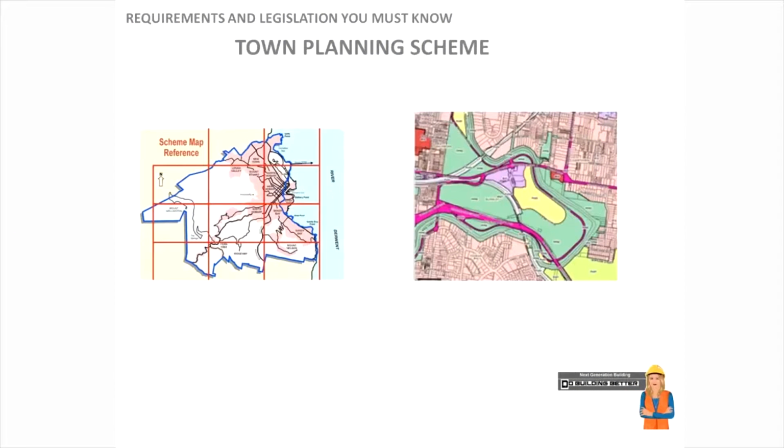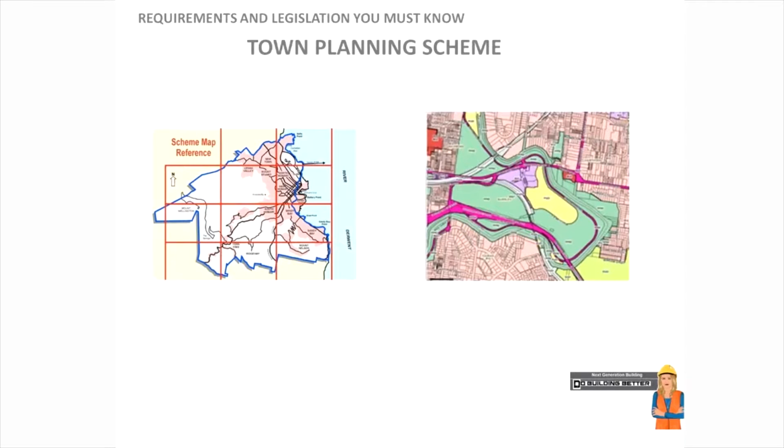Now, a local planning scheme sets out the way that land is going to be used and developed for the future. So it classifies how an area and a particular parcel of land is going to be used. If we look at the picture on the left, we take a typical city and divide that up. In this case, it's shown as a grid. And if we take a closer look at the picture on the right, from a bird's eye view, we can clearly see how much space is left for grassland and park areas, where the roads are, where housing is, etc.